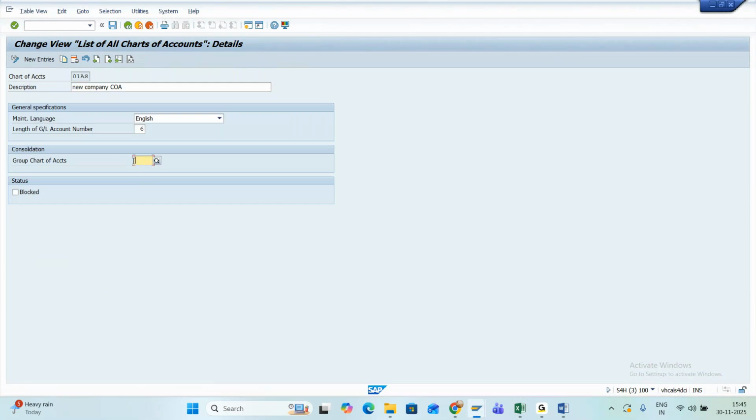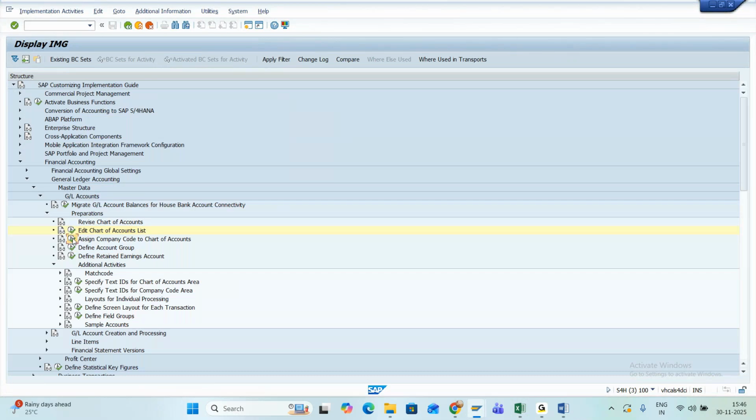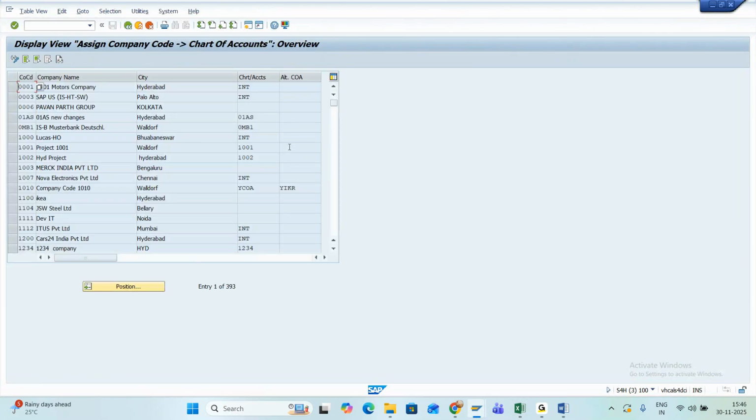If a group chart of accounts is assigned, when you are creating a GL account you are bound to create a group account number, correct? And when a country chart of accounts is there, you are bound to give an alternative account number while creating a GL account, correct?